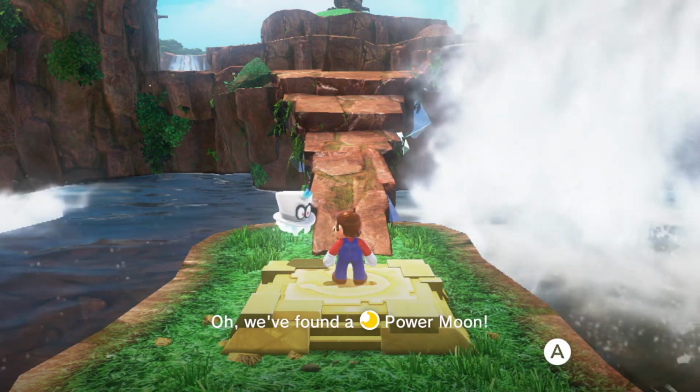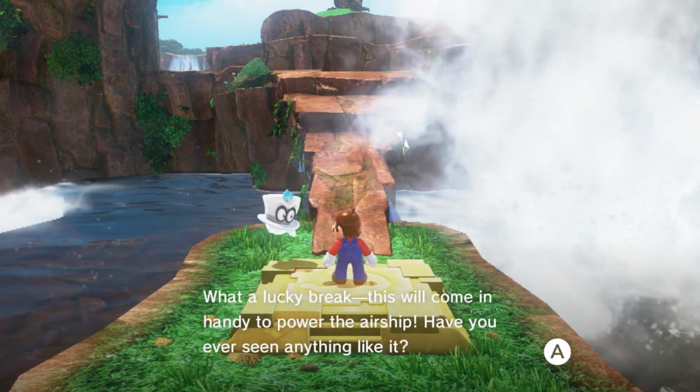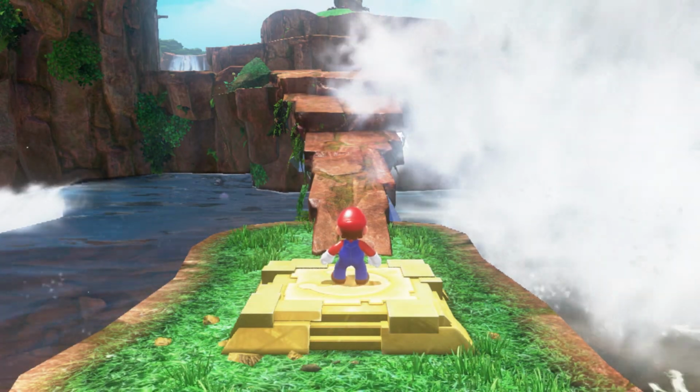And we have our next objective. Oh, we found a power moon. What a lucky break. Sorry, this will come in handy to power up an airship. Have you ever seen anything like it? No, I'm used to stars actually.